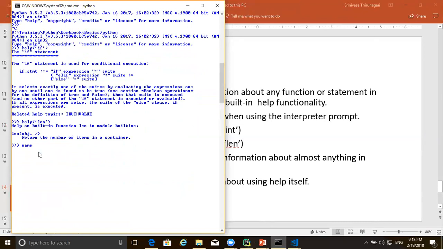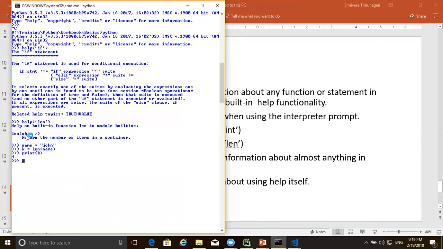Say name is equal to John, and I want to find out how many characters are there in the name. k is equal to len of name, and print k. It will print 4, as there are 4 characters in the string. So the len function calculates the length of a string, list, or array.